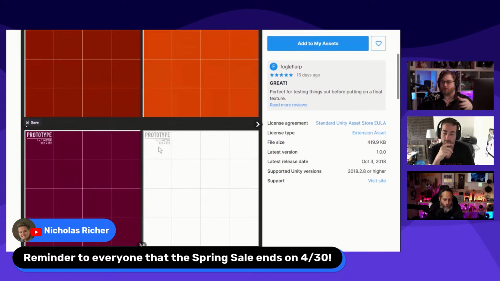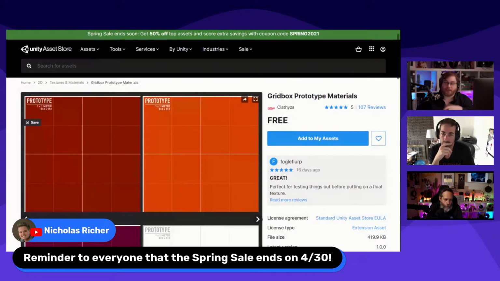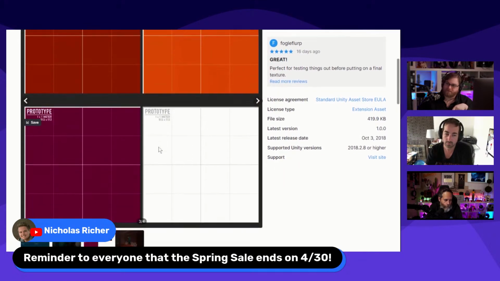You have to decide what your prototype textures look like, and standardizing them will make the rest of your code base easier to work with, or your visual base, I guess. So yeah, it's a big topic, and having someone just have this done for you is quite nice.